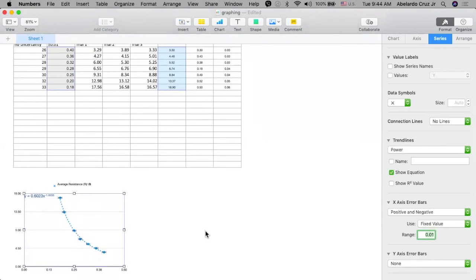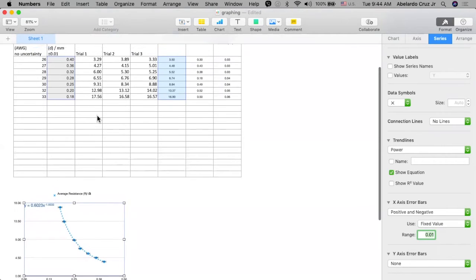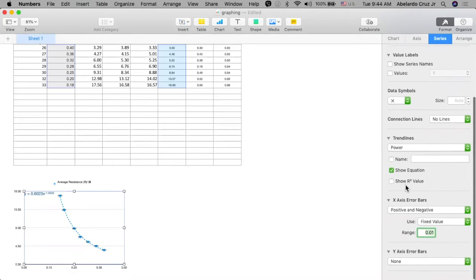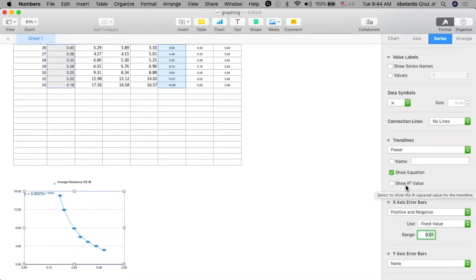Okay? Were you able to get it? Fixed value 0.01, because you're absolute, meaning plus 0.01 and minus 0.01, right? Thumbs up if you get it.